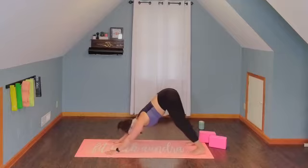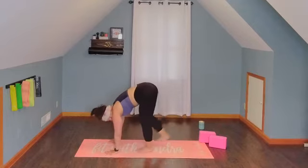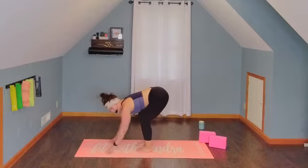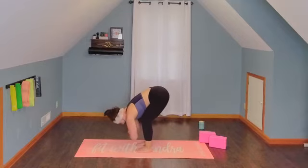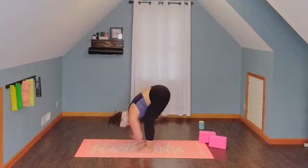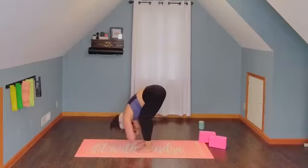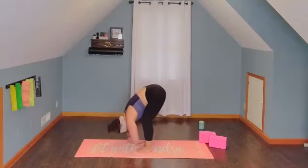And then big bend in both of those knees. Look forward between those hands. Walk those feet underneath the hips. Keeping the knees bent, grab opposite elbows, let the head be heavy, finding your ragdoll. Really great release for that lower back. This is a good check on those hamstrings, noticing how they've shown up today. Maybe you find stillness, or maybe you're rocking side to side, or even forward to back.